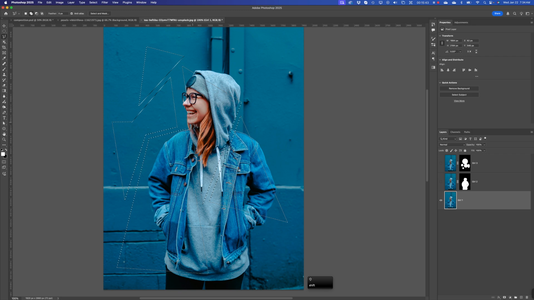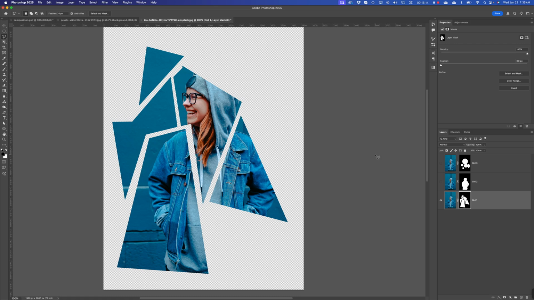With my Shift key, let's go this direction. So if you start a point and it's not going the direction that you want it to, you can always just hit the Escape key on your keyboard to bail out of it. And we can try this again. There. There we go. Do something like that.